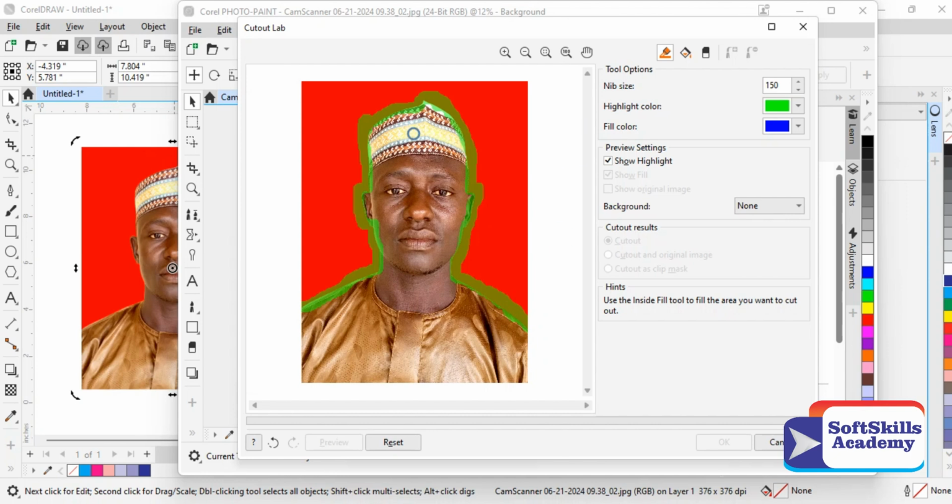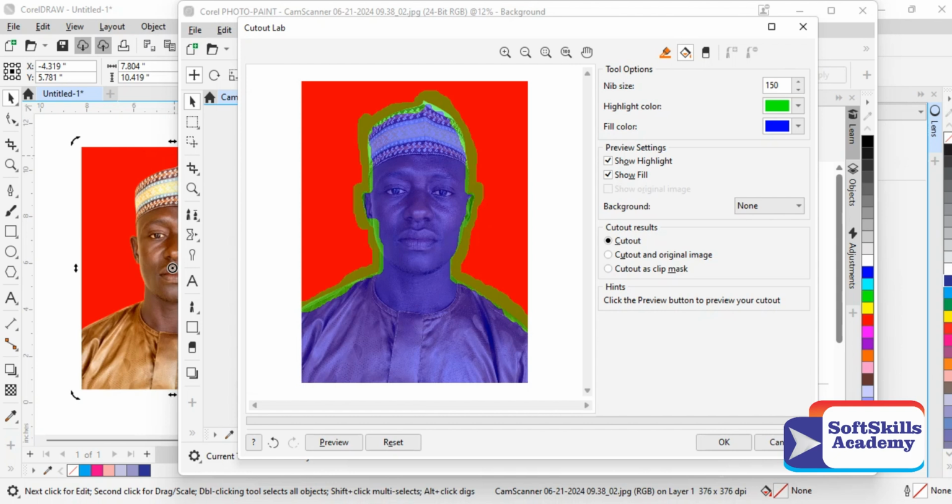After we are done, we come back to this inside fill tool. We click on it, then we click inside our object. We select preview.